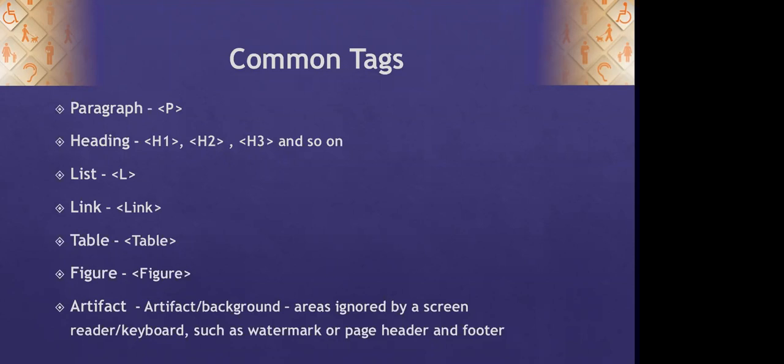And likewise, I won't be getting into this, but you can mark images as decorative that you want ignored. So in a way, you're ignoring it, you're artifacting it, because you may have some item that is just something visual on the page that doesn't provide any information, and you really don't have any reason for assistive technology to even know that it's there.